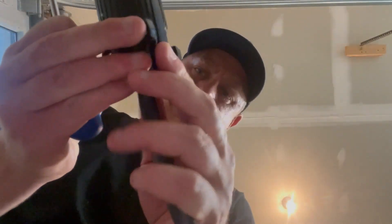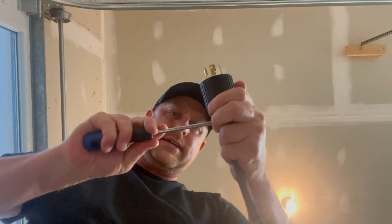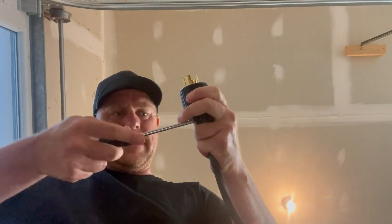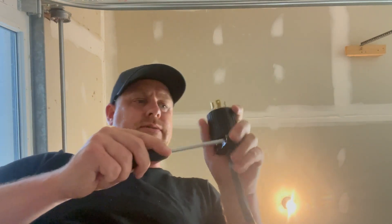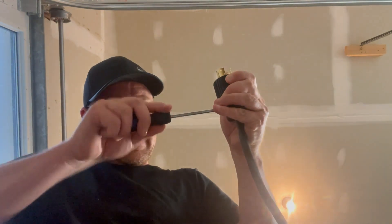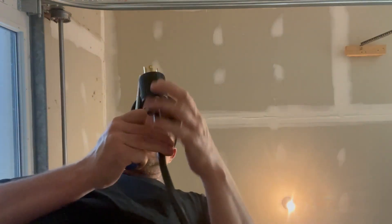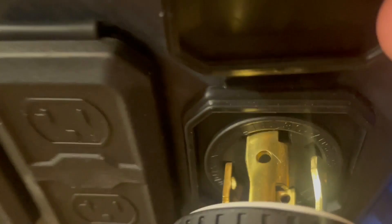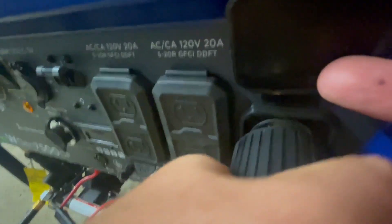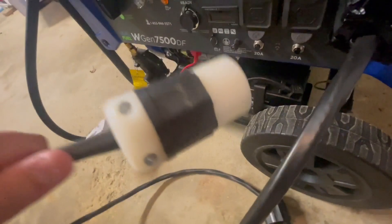Get them good and tight, and we got to put this part back together — that will prevent the wire from being pulled on. You can also just buy a wire that's already made, like a fancy extension cord. I went up because it was during a big power outage and we didn't have any cords near us — I just bought the wire and the ends. Then since we got the new generator the ends were different, so I had to upgrade. Now we can plug it into our generator. We're going to hook it up to the generator and lock it in so it doesn't come out, and then you plug this end into the outlet to the house.